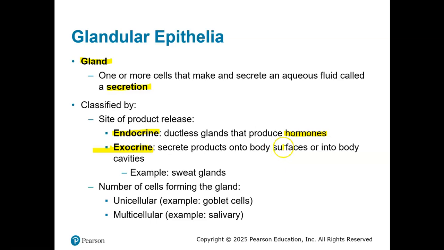Now, it doesn't have to be the surface of your skin. It can be a surface like, there are secretions from the pancreas that are released inside of your small intestine. Okay? So the surface that we're talking about would be the lining of the inside of your small intestine. So the main thing, though, is that exocrine glands release their product through a duct, whereas the endocrine hormones are going through the blood vessels.